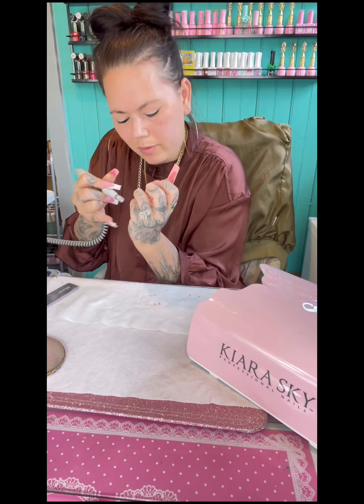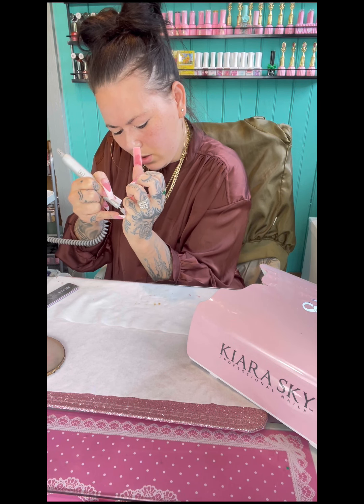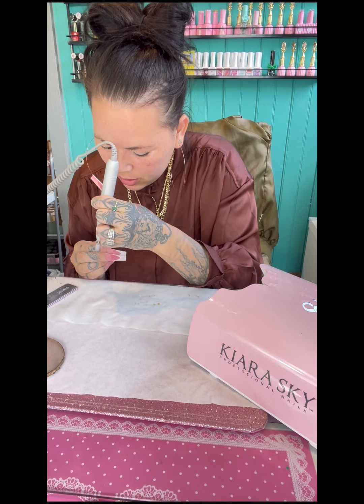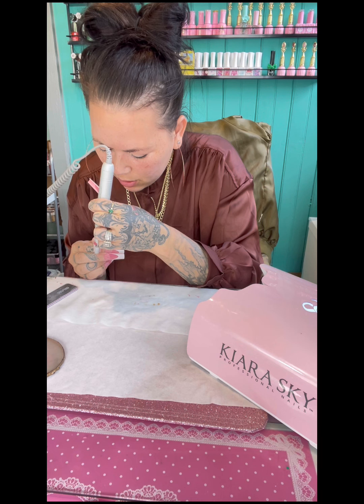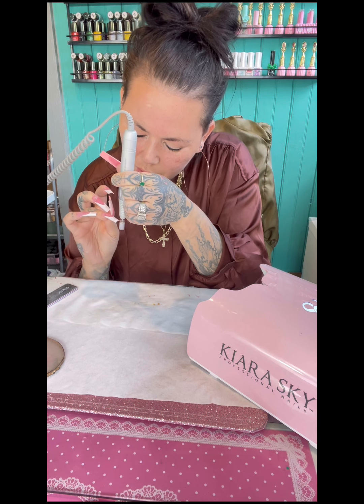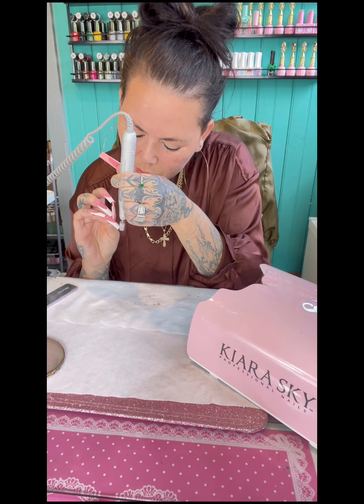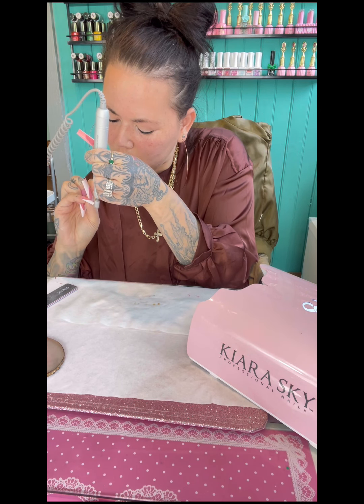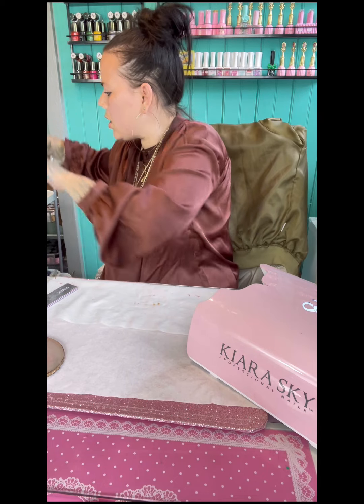They curve in a little bit instead of being completely straight. So I just want to make sure that they stay like that. I like that look. I like when they're not completely straight and they have that peak on each side. So I'm holding the e-file like this and literally just taking it in the middle and kind of rounding it, taking away that little nub and also making it a little more extreme. There we go. Oh my god, these are so sexy. These are sexy as hell.